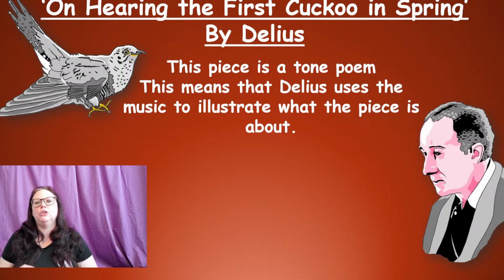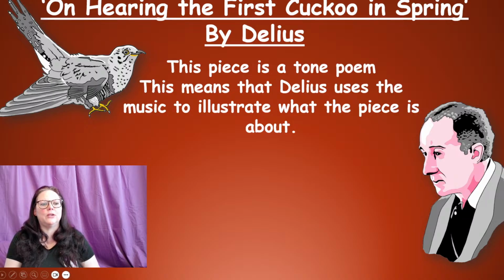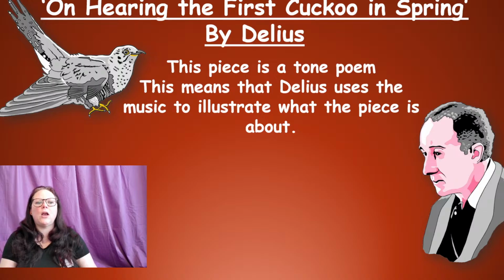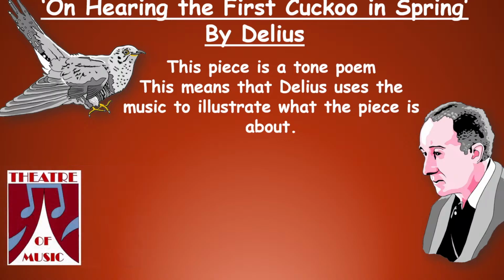So what I want you to do, if you could, is listen to the music. I'm going to play it to you, just an excerpt of it, because it's about 5 minutes long. We're not going to listen to all of it. But while you're listening, see if you can identify where the cuckoo is. See if you can hear where the cuckoo is. Now, I'm going to just disappear, I hope, if I can get it to work today, just while you're listening to it, so that it is not a distraction. Here is just that beginning bit of the first cuckoo in spring.